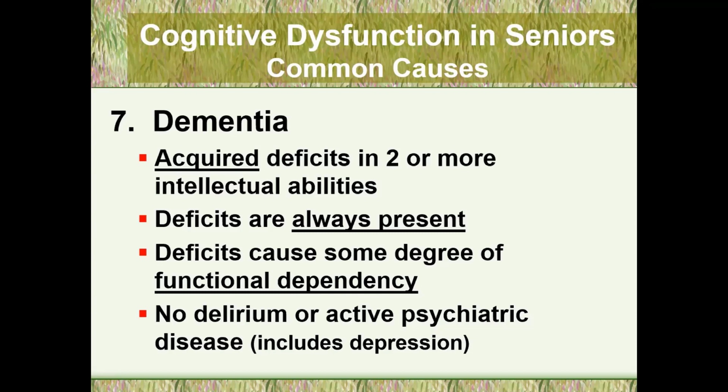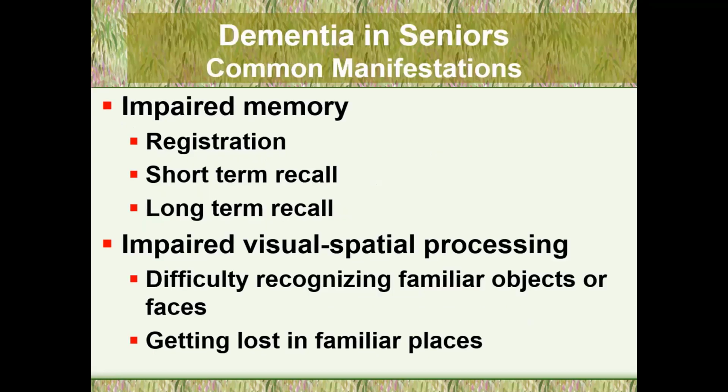Finally, to say someone has dementia, you have to exclude that it's a delirium, and you have to exclude an active psychiatric process, which includes depression. And I'll tell you that last part is really pretty unknown among many healthcare providers. I've seen patients misdiagnosed with dementia in the face of acute illness, in the face of an active undiagnosed depressive disorder. So you have to be careful when you give a label of dementia to somebody. Next slide, please.